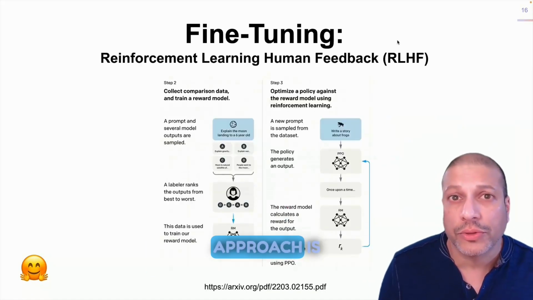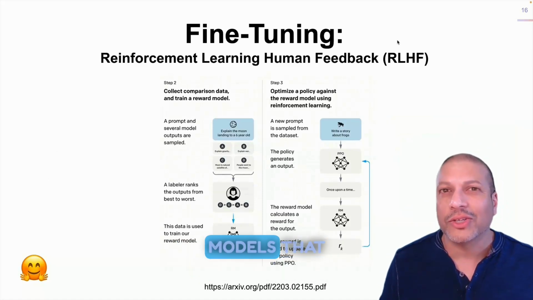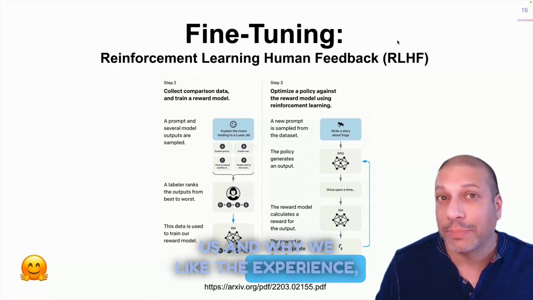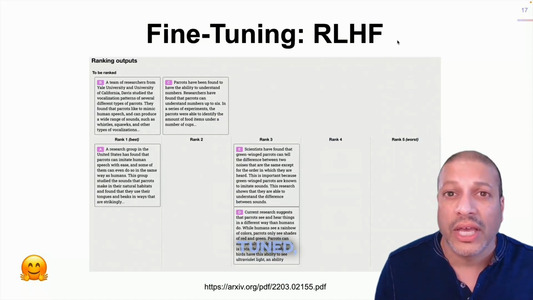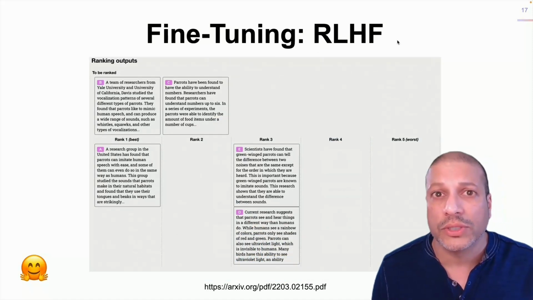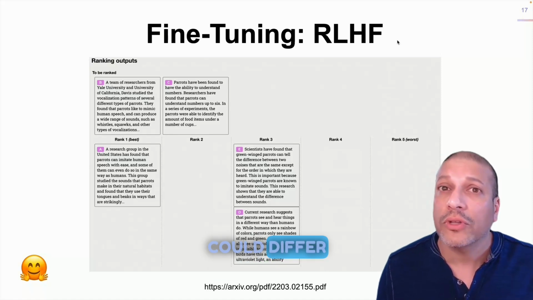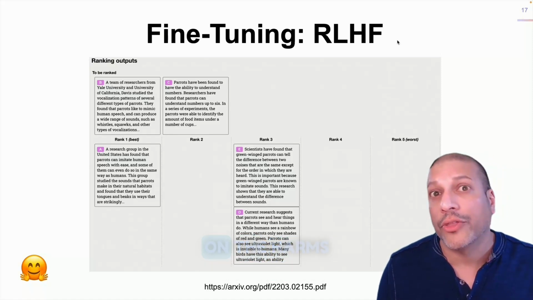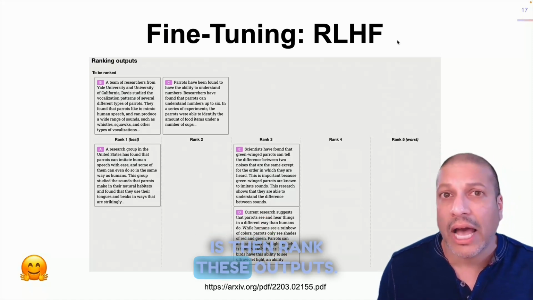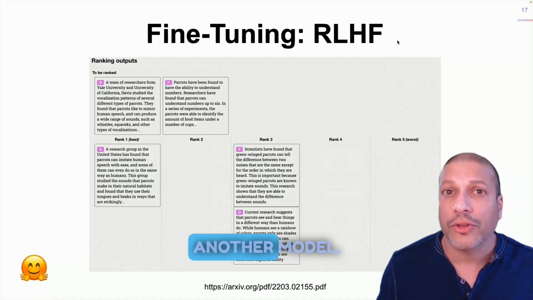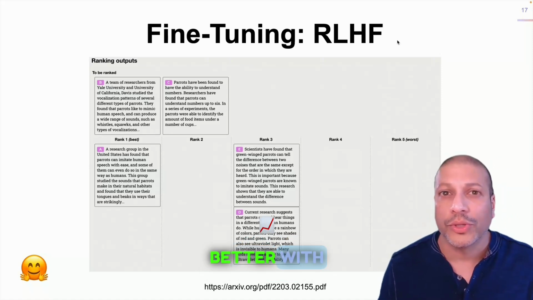A second fine-tuning approach is known as reinforcement learning with human feedback. This has been very important to be able to get to these models that really satisfy us and why we like the experience, for example, of chat. One way that human feedback works is that these models, after they've been instruction tuned, give us lots of great examples, lots of written ones, but they slightly differ. They might differ in terms of their tone, the style, could differ a little bit on the facts, could differ on the harms that they might have. Some might be biased. So what we ask humans to do is rank these outputs. We use that to train another model, and then this is used to fine-tune the model so the outputs line up a lot better with human feedback.